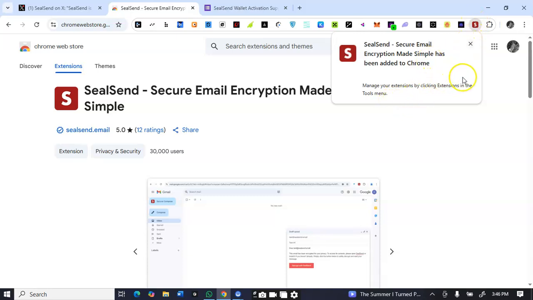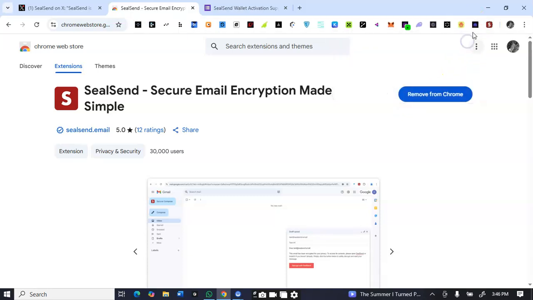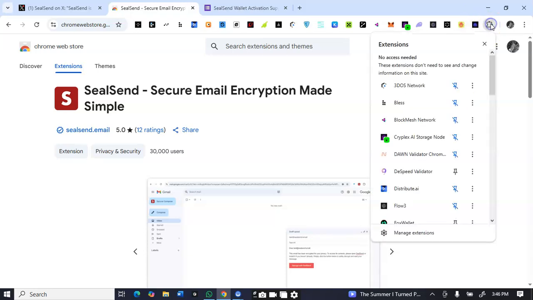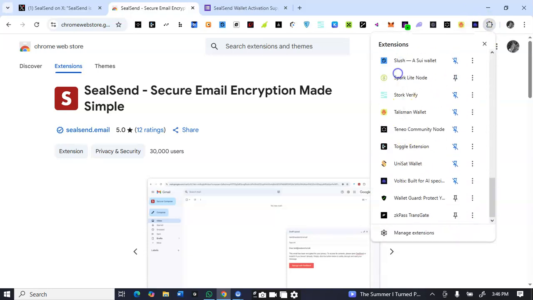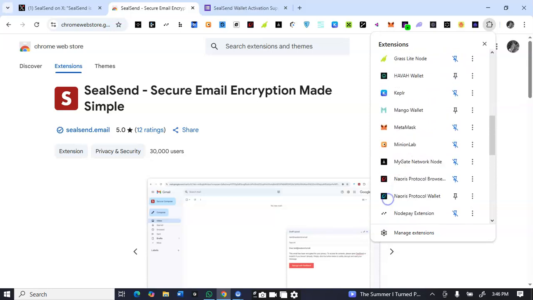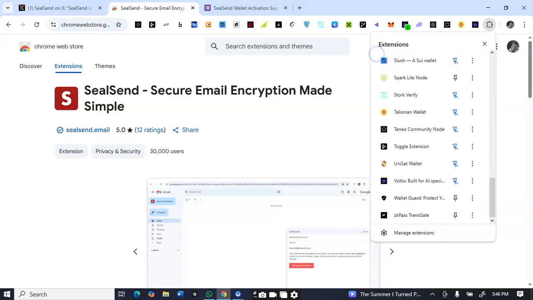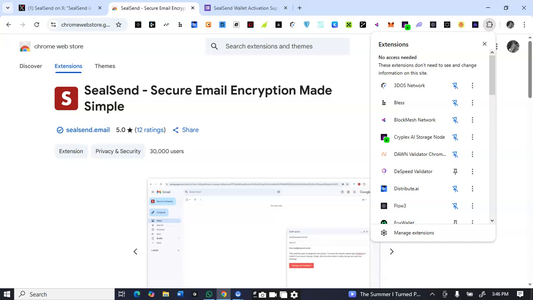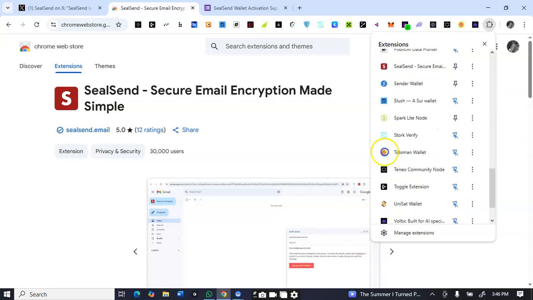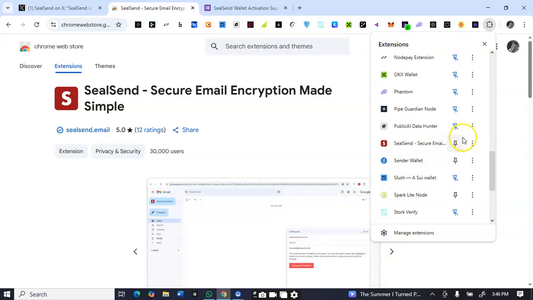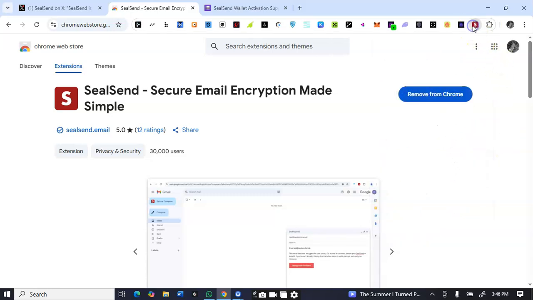So manage your extension by clicking on the extension tools. Okay, sorry, I closed that. I'll have to search. I'll open my extension and manage the extension here. Okay, so here is my extension. I also add it back, then I can add.